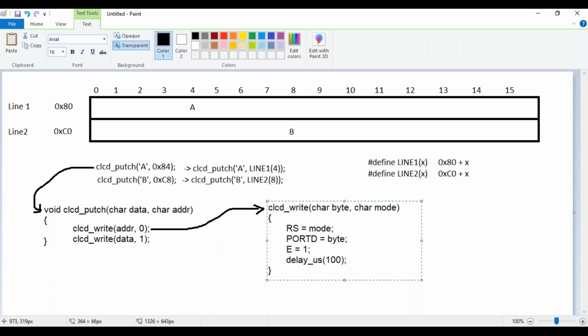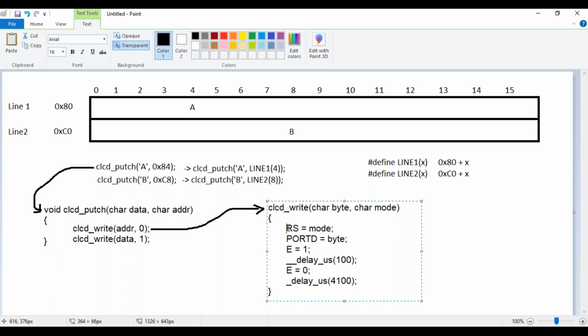After that I have to again clock the enable, so I have to write E with the value 0. Then I have to give the time for the microcontroller of the CLCD to process the data, which is 4100 microseconds.